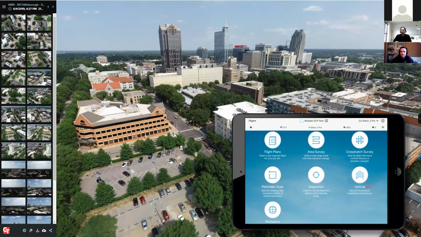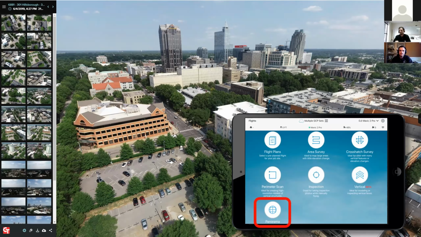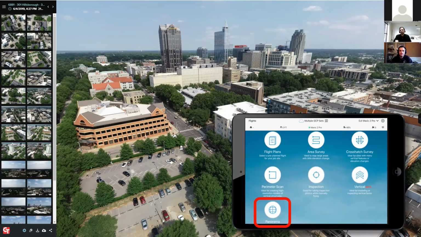First I want to start out with 360 photos. I'm using our automated software to do it, but a lot of the DJIs come with it built into the camera setting. I'm not sure the Phantom stitches it. I think the Mavic, if you have that, will stitch it together in the program. But this is something you can use outside of these automated programs. For the sake of this, I use it in here, and the great thing about using this program is I can set an exact waypoint, and it can take that scan over and over again. So what this does, if I flip back here, sorry, on the left-hand side, you can see all the photos.